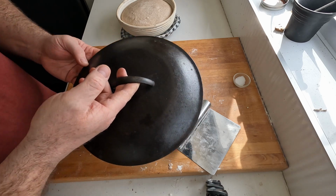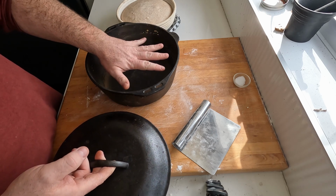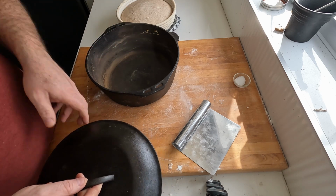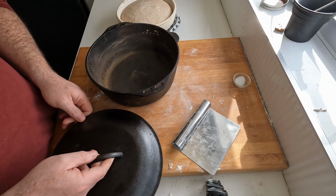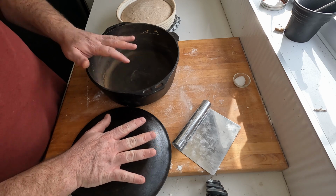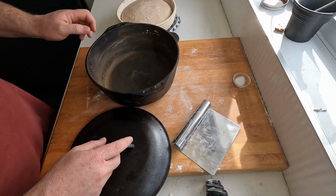So what I do is I just preheat it in the oven. I put both the cover and the skillet in the oven, side by side. This way, when I put the bread in the oven to cook, all I have to do is put the cap on, and then we're ready to go. And it's already preheated. It's good that the cover also is really hot.